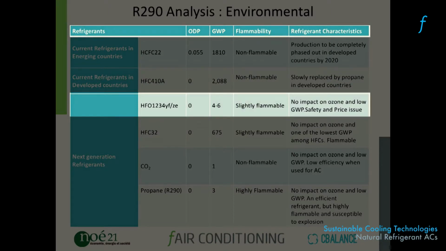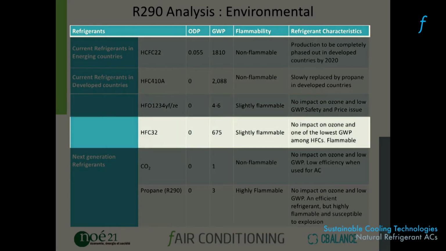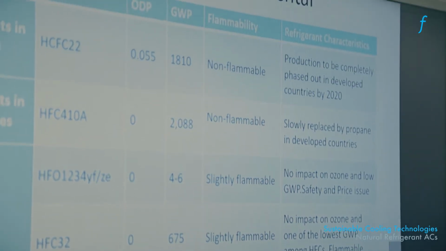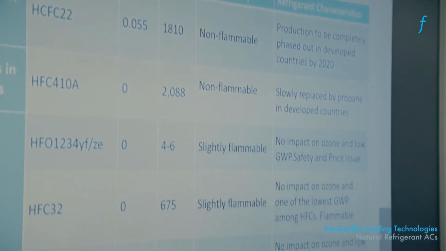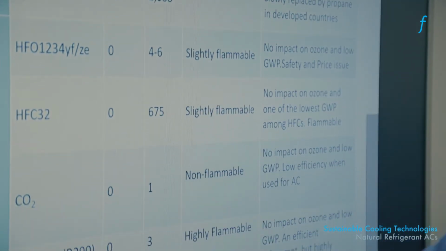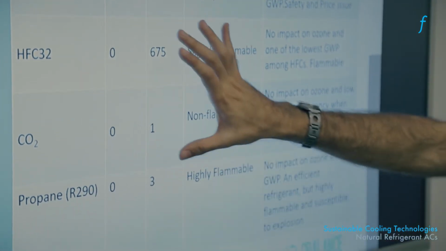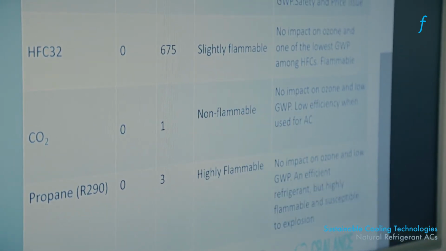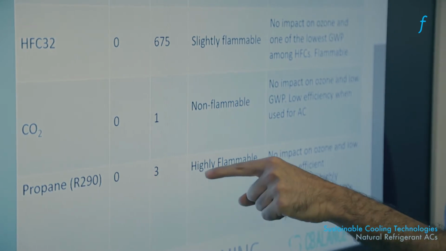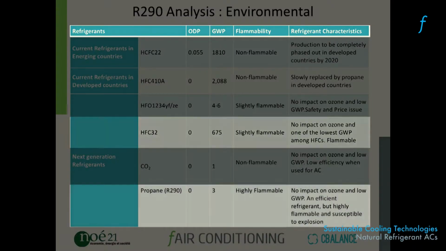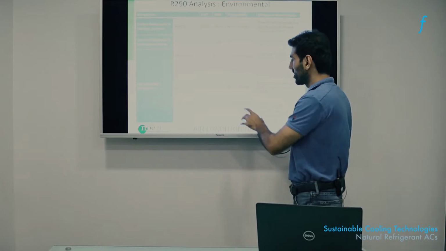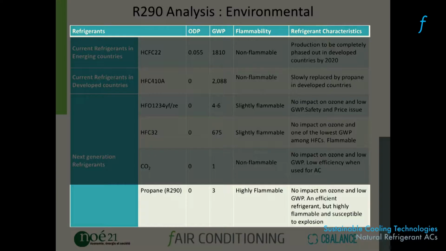Moving on to the next one, you can see that HFC 32 or R32 solves one problem to some extent, but not completely. Hence, that also, according to us, is a suboptimal solution. Moving right to the bottom, the natural refrigerants have no ozone problem. They also do not have a global warming problem. However, R290 has one issue which we now need to zero in on and try to dissect a little bit more. It's its flammability, right?